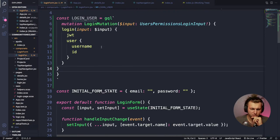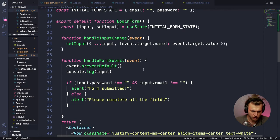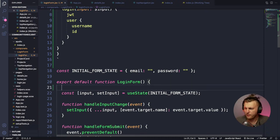Now I'll write the code to call this mutation using the useMutation hook. When we fire the login form, the useMutation hook will allow us to make this request and get the data back. We make sure to use this inside the component since the mutation query is declared outside. I'm looking at comments but keep going — I don't care how many people watch, I'm going to keep building.